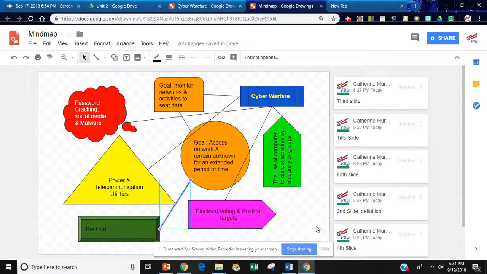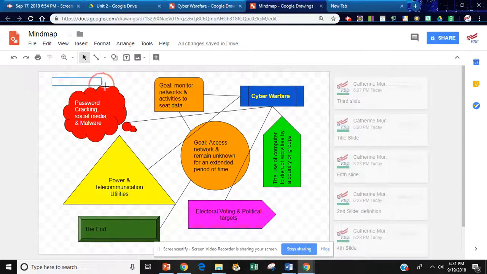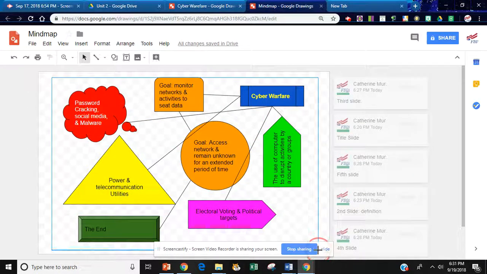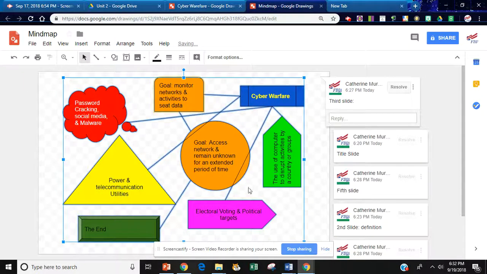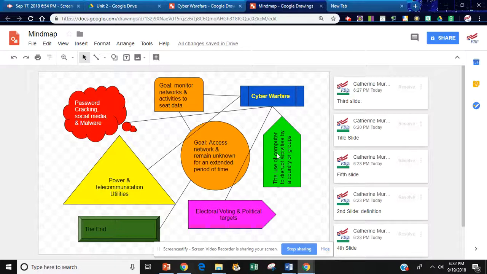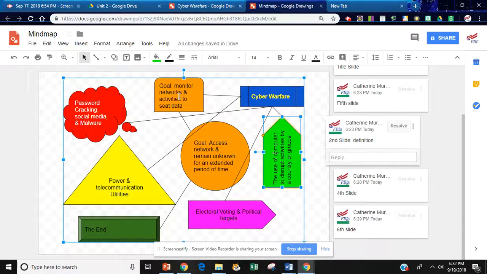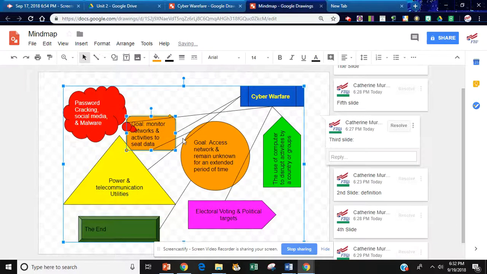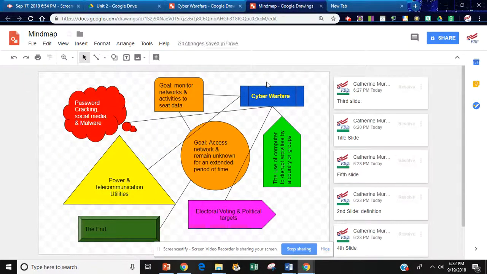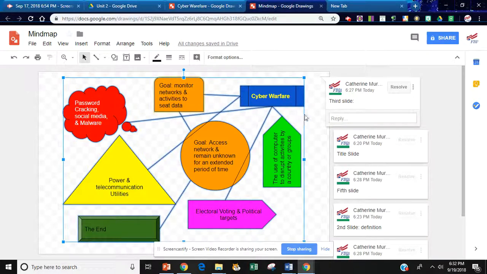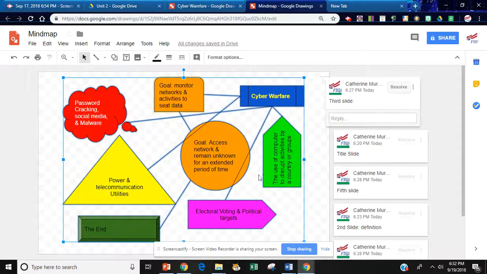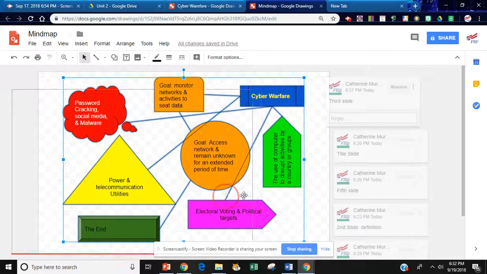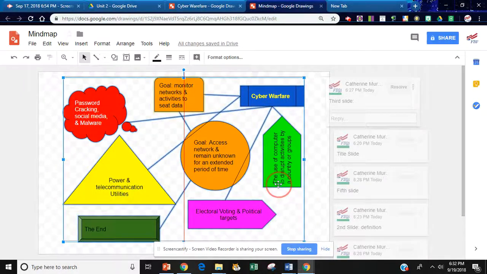Now, to unite this all together, I want to group it. To do that, I am just going to select all of them, just highlight them all, right click, and then I can go to group and just group them. Now they will move as one object. So when I click on them, as soon as I get the 4 cross, there we go. I didn't get it right. You should be able to move these all as one group. There we go. See how it's moving as one group? So now I have one image.